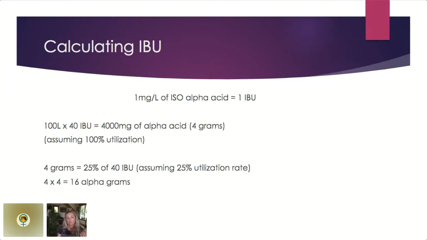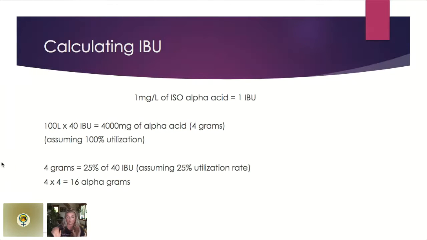Another note about IBUs and bitterness is that IBUs only measure actual bittering units derived from hops. So any tannic bitterness that we might be getting from our grain, or any bitterness that we're getting from the yeast as fermentation goes through, that's perceived bitterness and is not part of this calculation. So those are things to be aware of depending on the type of recipe that you're putting together.